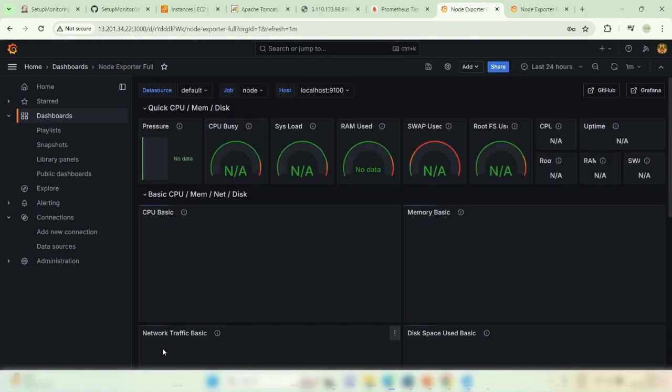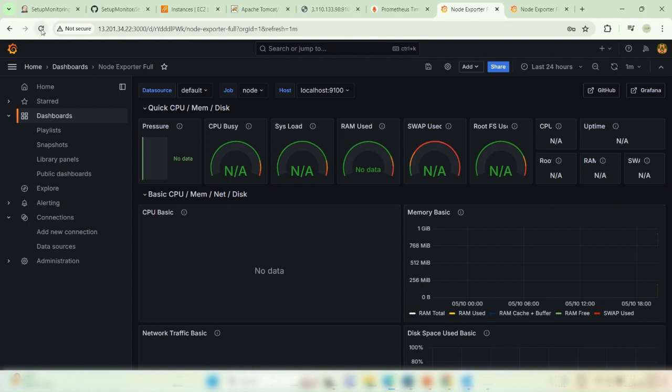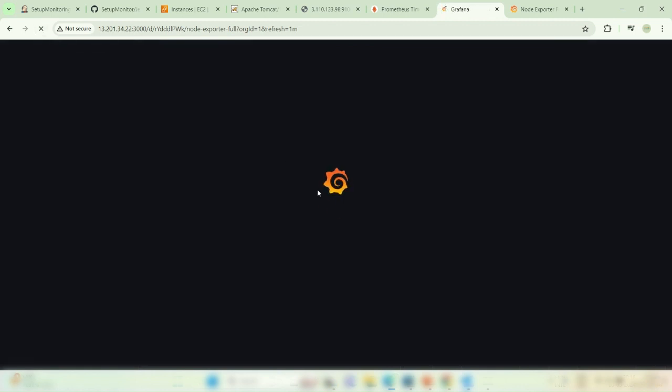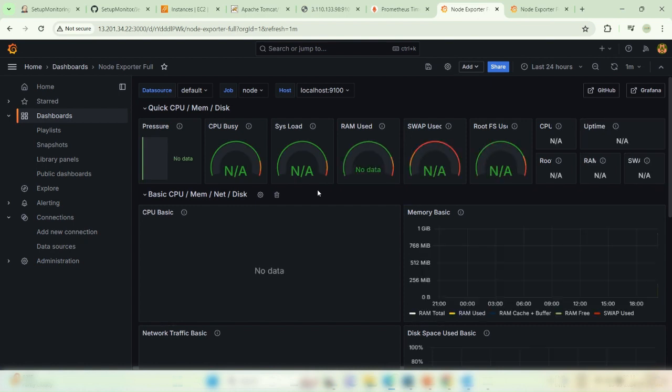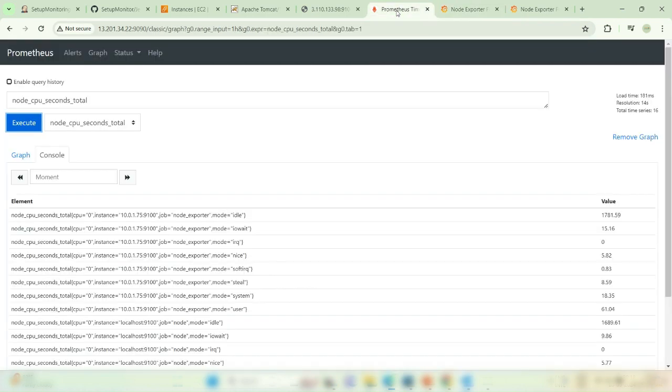As soon as you import, you will see, it's not coming. Why? Let's see.